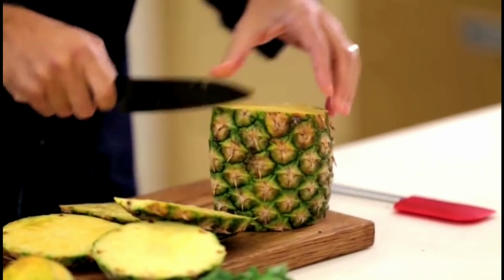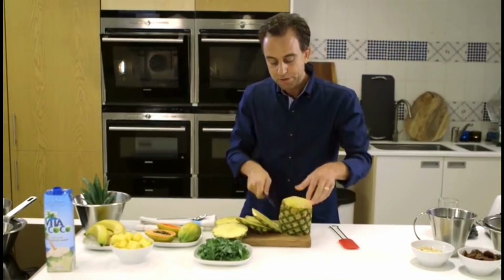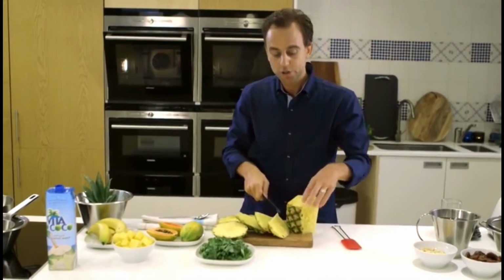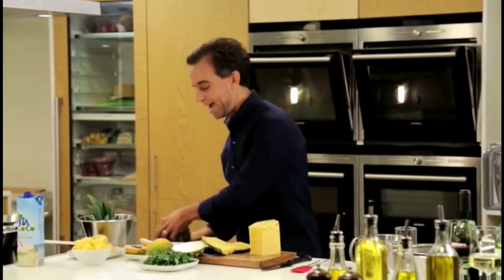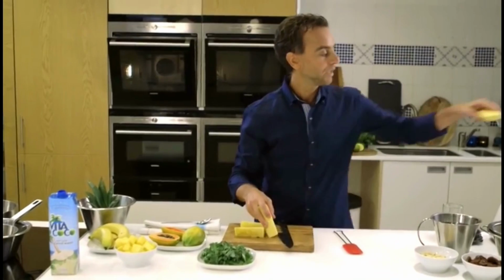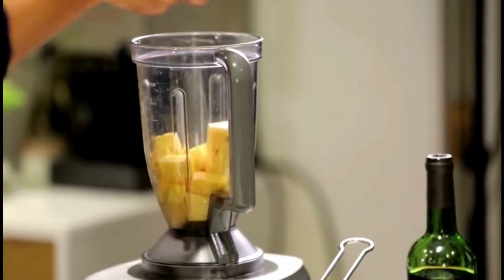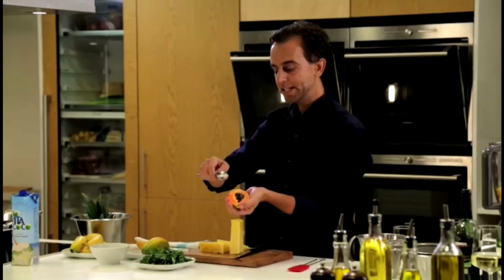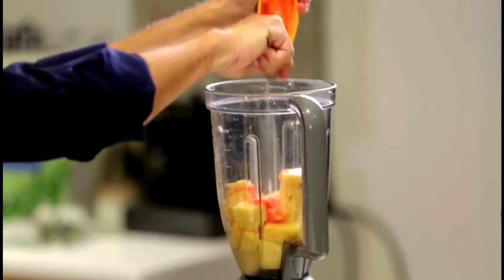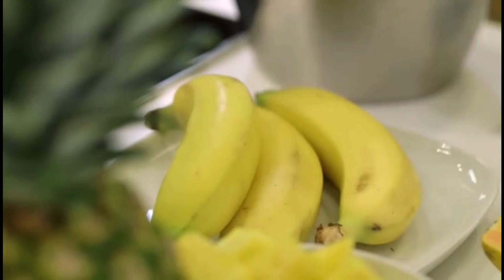I'm going to show you one recipe, but by making changes, you're actually going to learn how to make hundreds of recipes that you can prepare with whatever ingredients you have on hand. And this is just going to go right in the blender. This could be any fruit that you like. Now we're going to put in some papaya, and with the papaya I'm just going to take these seeds out into the blender. And now we're going to use a banana.